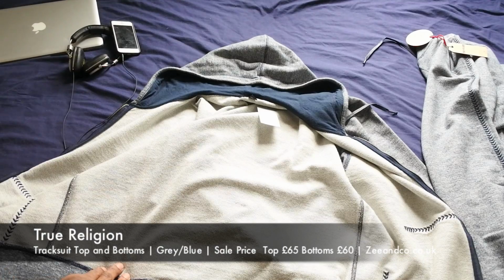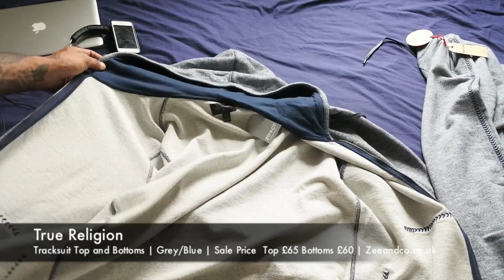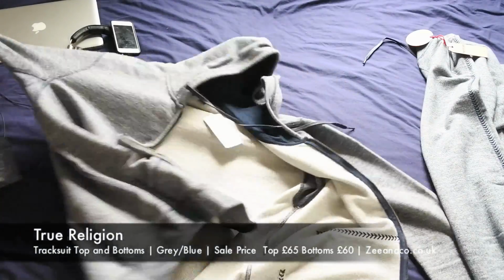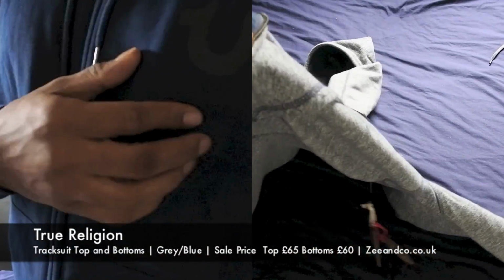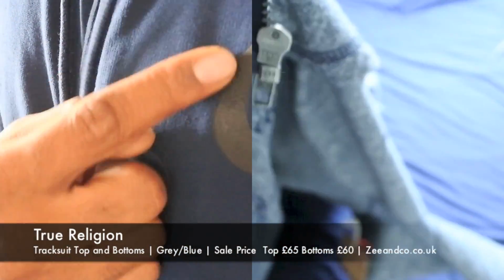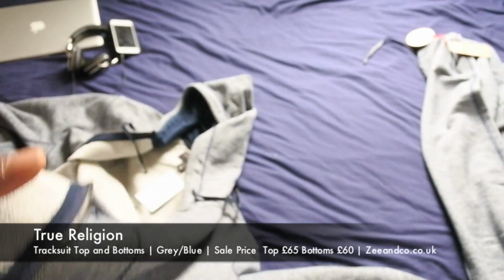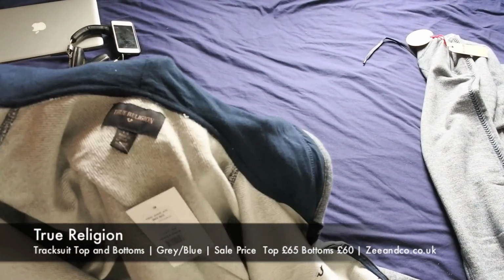Right. First things first, it is thin, but it feels a lot more quality than the original blue tracksuit that I tried on earlier on. The quality does feel a little bit better. And as well as that, it's also good to see that they're using the good old YKK zips in there. Not sure why they didn't use YKK zips in the other tracksuit, but they're using it in this one. So that's a good thing to see, okay?